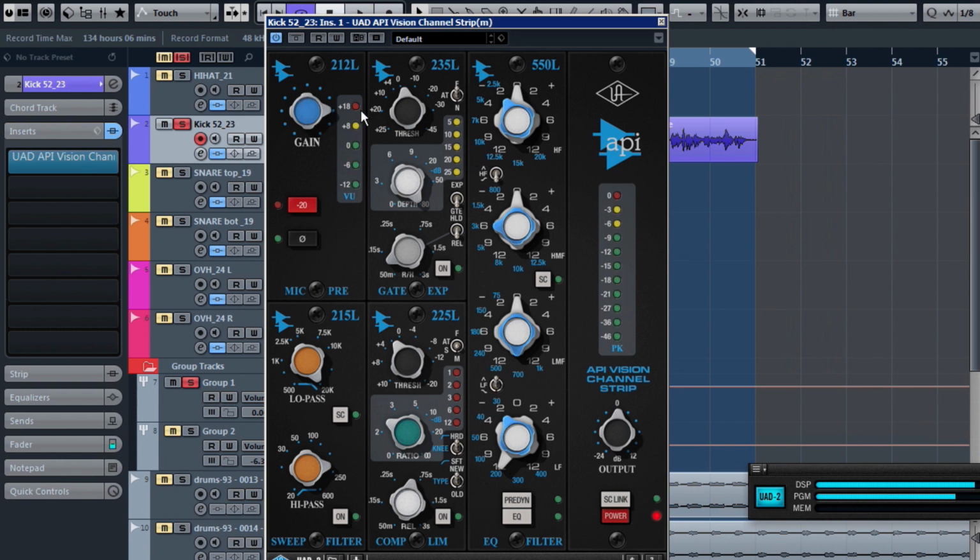And we can boost it quite a lot, but we can already see we get some clipping on the VU meter, even on the peak meter as well. So I can actually use this minus 20 dB attenuation and throw up the microphone gain all the way up. So this actually means that we're getting the most saturation and harmonic distortion. But I can also dial it back for now, turn that off.